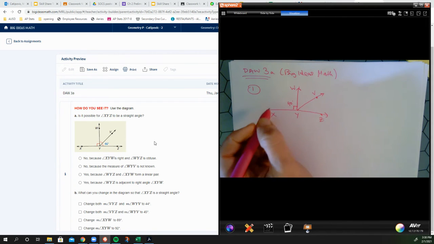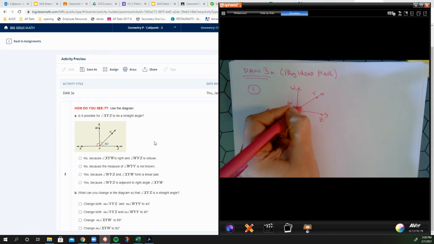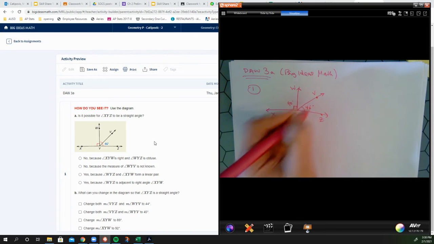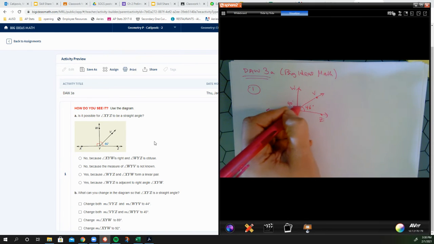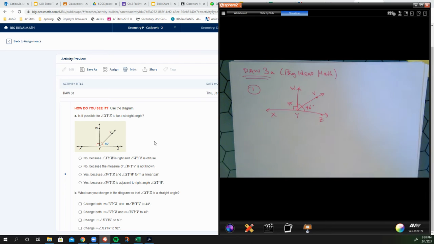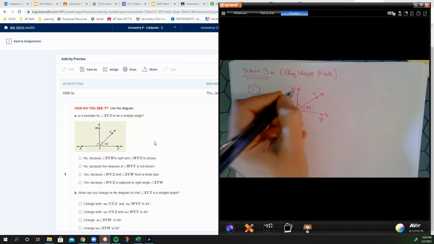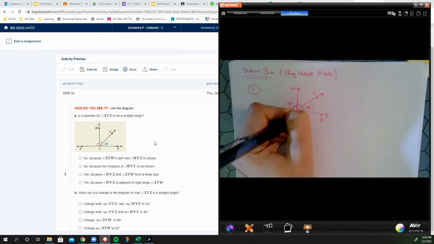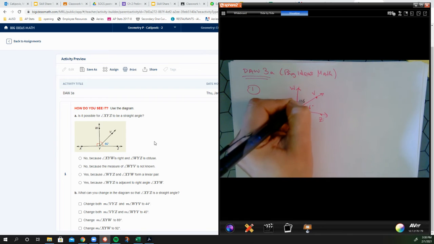And then there's a little bit more info. There's a mark over here and it says this is a 46-degree angle. And then hopefully you notice there's a very similar looking mark over here. And when you use symbols like this, what that usually means is the angles are congruent, they're the same size. So even though it doesn't say so, what you really want to do is say, hey, anytime I see this shape, that's a 46-degree angle in this diagram. So over here, this is also 46 degrees.